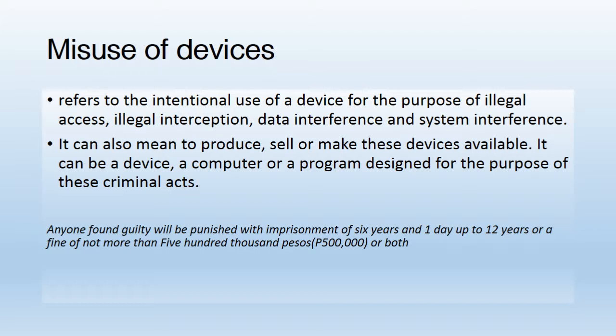Number 5. Misuse of devices. This refers to the intentional use of a device for the purpose of illegal access, illegal interception, data interference, and system interference. It can also mean to produce, sell, make these devices available. It can be a device, a computer, or a program designed for the purpose of these criminal acts.